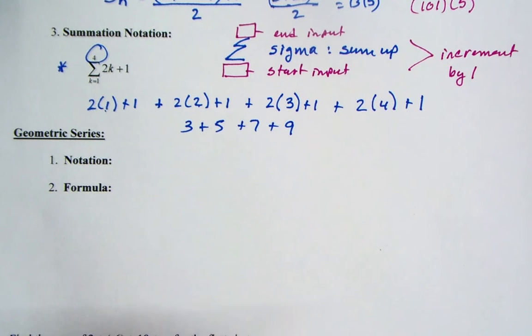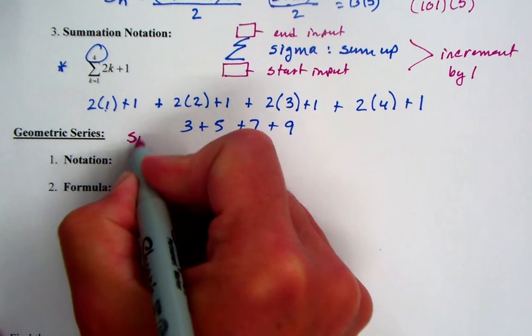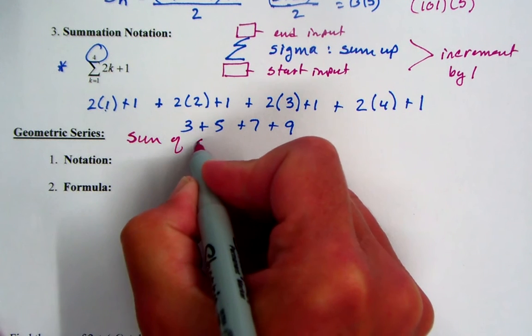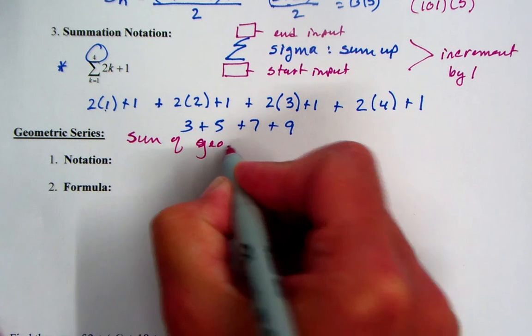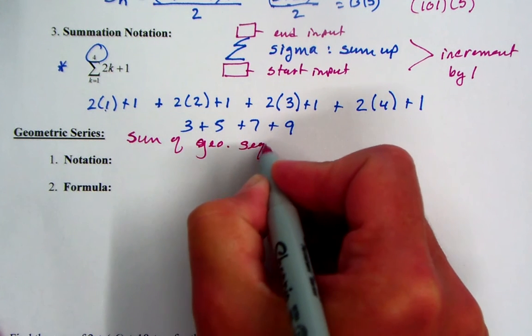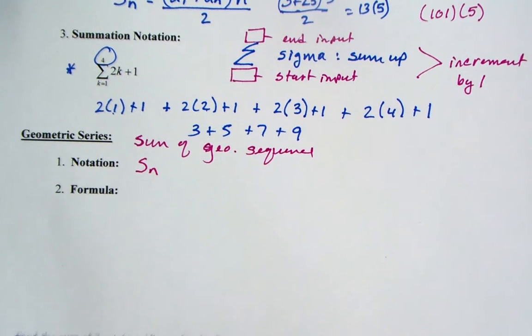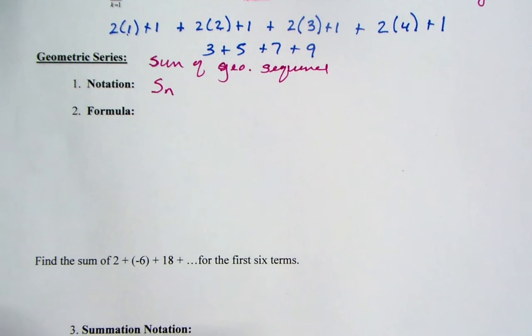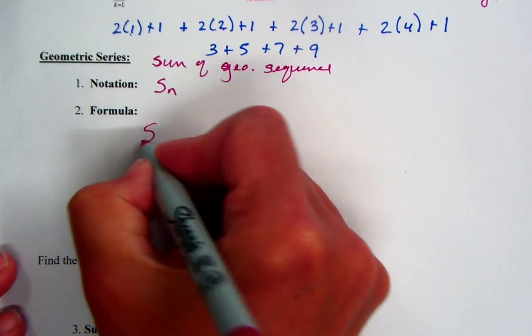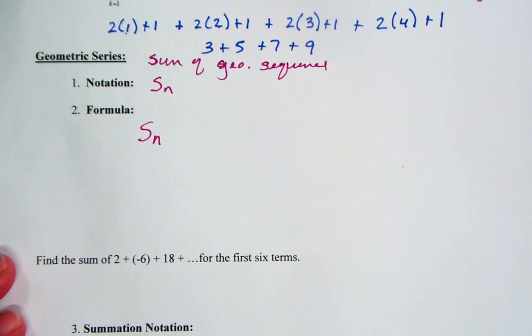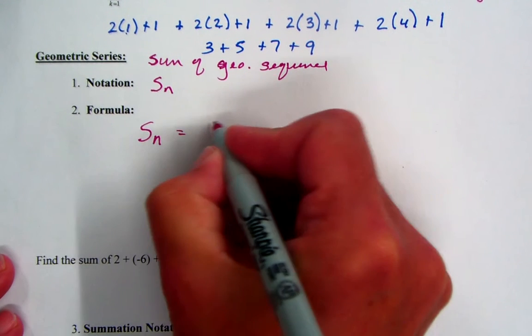So now let's move on to a geometric series. So as you can guess, this has the r, and it's going to be the sum of, I'm going to abbreviate this, geometric sequence. Again, it has the same notation. And instead of deriving the formula for this, it's really not that difficult to derive. It just takes time. And I feel like probably not what you want to be listening to the last week of the quarter. So here is the formula.